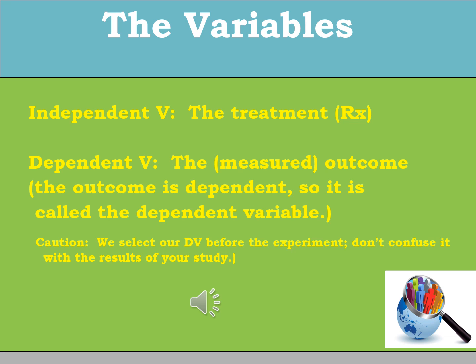If you're looking at insomnia, your dependent wouldn't be a reduction in insomnia. The dependent variable would just be quality of sleep. So again, dependent variable is the outcome, and we establish the outcome measure before we run the study. And if I lost you there, it's okay. We're going to practice it on the next couple slides.